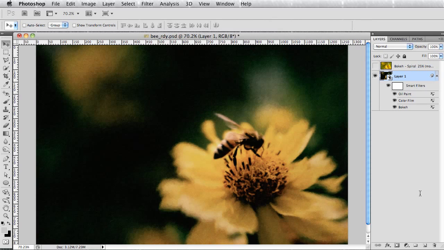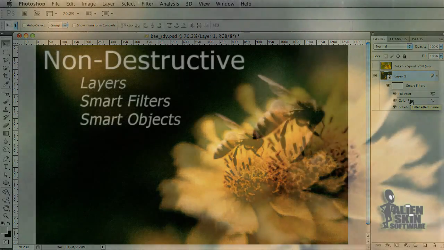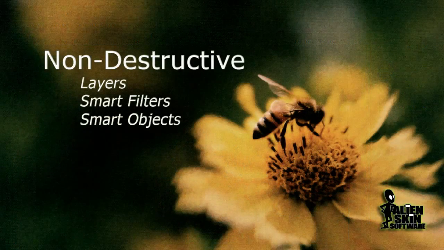Now I'm sure you're asking why we would want to use the Smart Object or filters when we can do the same thing with the traditional layers. And the main benefit is just what we've shown you here. You can edit a filter's parameters after it's been applied. I hope you learned something about smart objects, filters, and a non-destructive workflow in Photoshop.